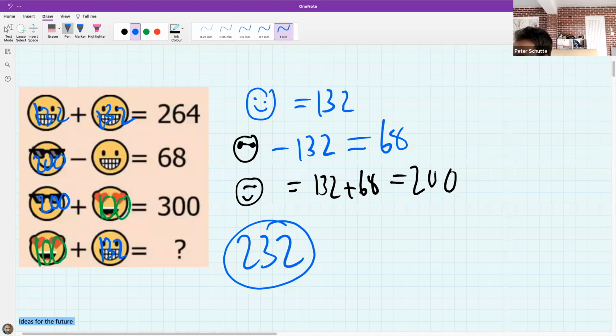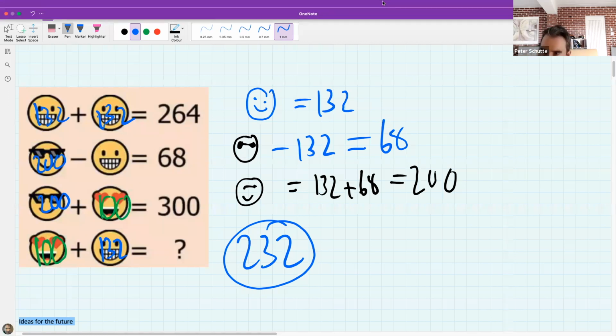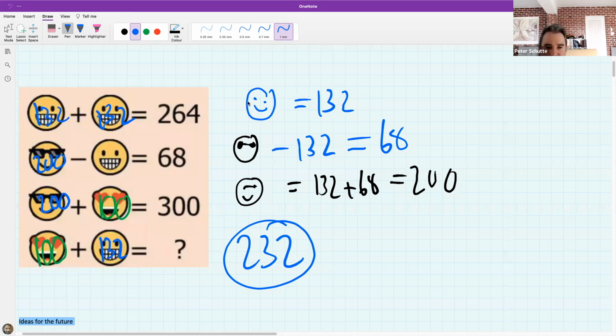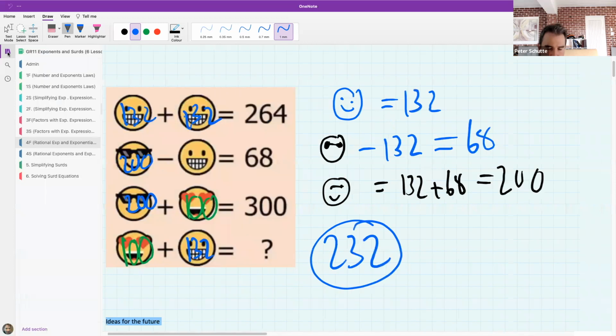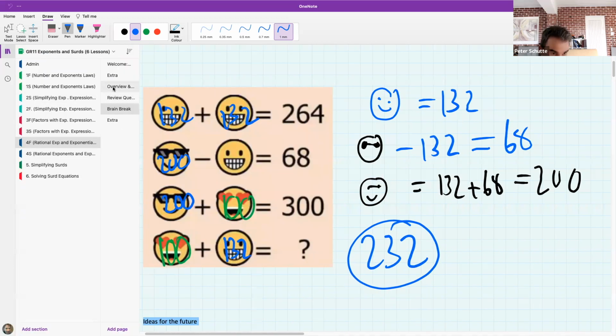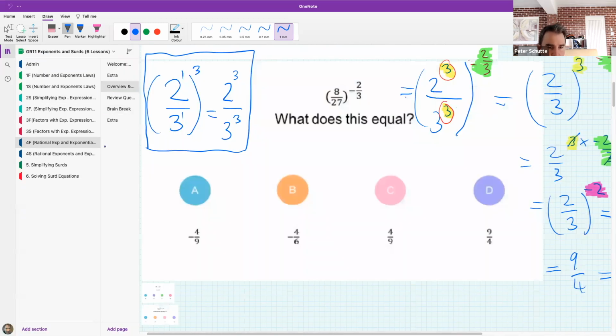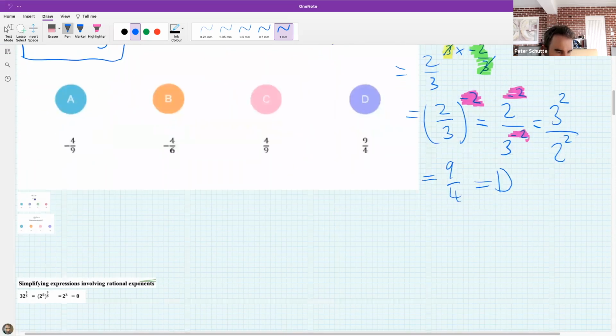Nicely done, Cynthia. Nicely done, Hearties. Oh, lots of you got it. Tabonga, well done. Sakile. So in maths, we call this a simultaneous equation, but it's also a fun way to show you how maths can apply to all sorts of contexts. Very nicely done, everyone. Okay, so we've had our brain break, and we are going to return to what we were speaking about already.